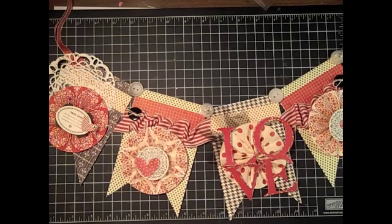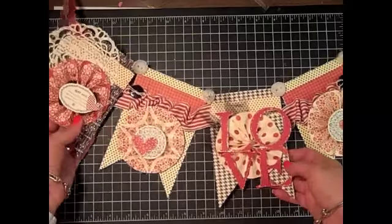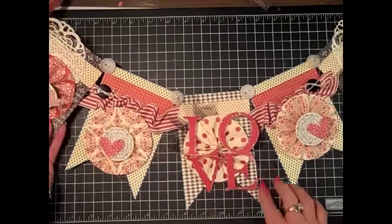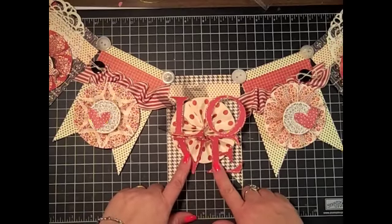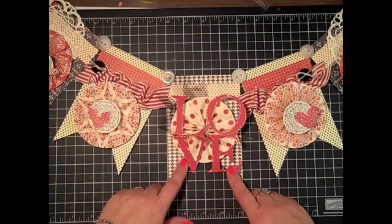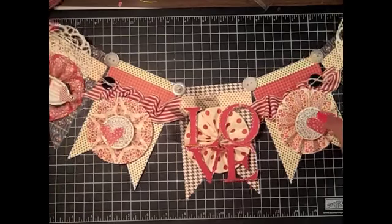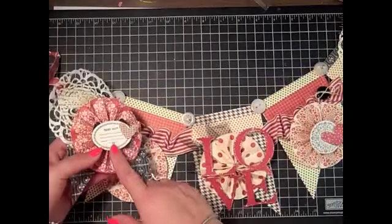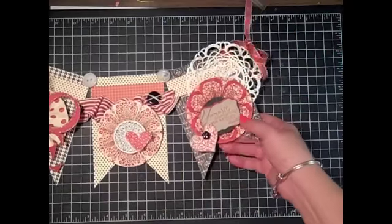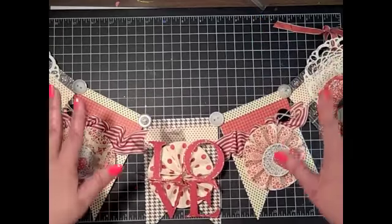I used the Love Letter Designer Series Paper that was in last year's catalog — it was on the clearance rack for a while and I got some then, but I've pretty much exhausted my supply now. I've got the letters up on the screen that I cut with my Big Shot in Riding Hood Red. I used my Simply Score tool to score the little medallions you see behind each of the elements, and I had some other stamped images from my stash — including a little stamped image from Wordplay — that I hadn't used, so I just put all that together with buttons, ribbons, and some tulle.